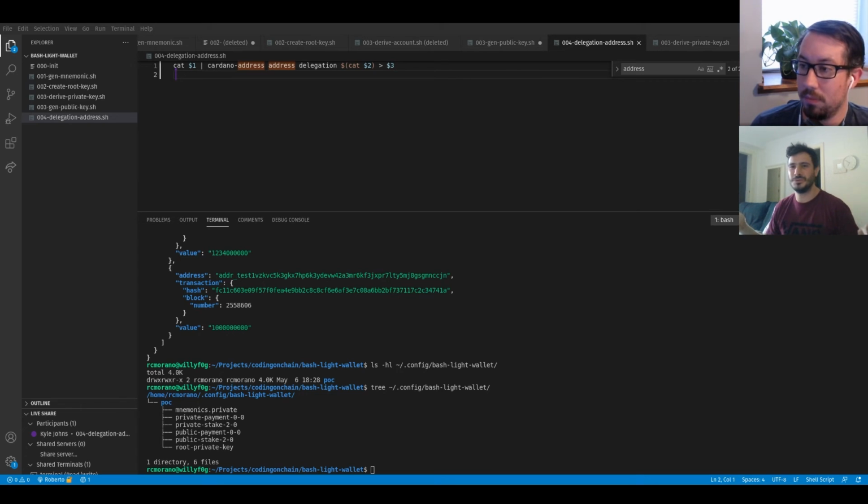So suddenly you saw zero balance until it reaches the point in the chain where your balance was included to your addresses.